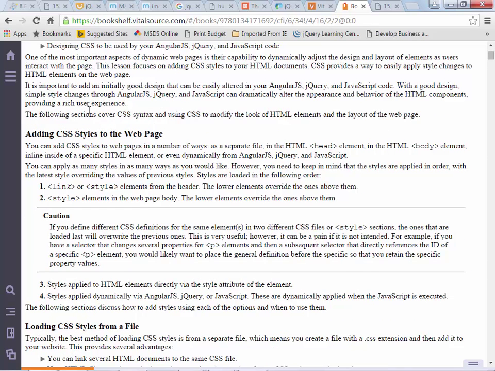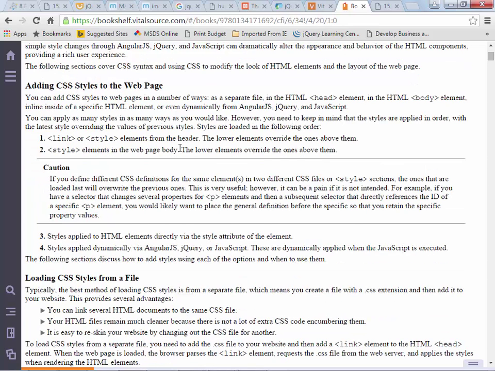So as mentioned, the following sections cover the syntax, etc. By now, my hope is everyone understands there are basically three different ways that you can add CSS. You can add it externally using a .css file. You can add it on a web page by web page basis using the style tag. And you can add it on an element basis using a span tag. Again, there should be nothing new in there.